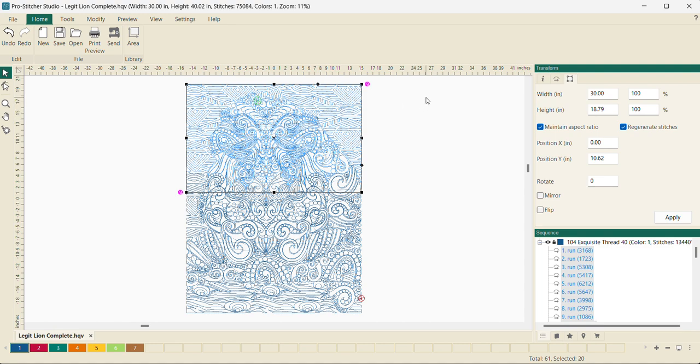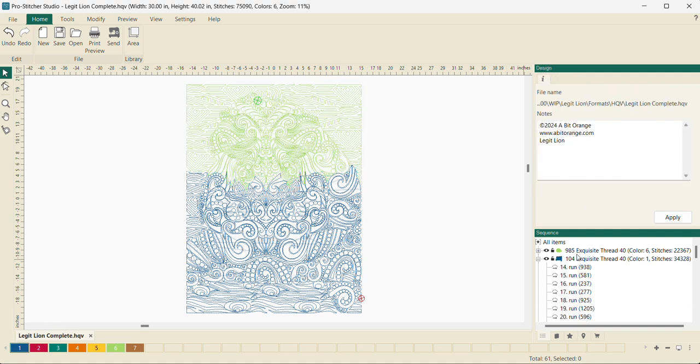So I'm going to change the color by going to this color bar and right clicking. So if you see here, these are all green and the background is all green. That's how I have divided this. First, I'm going to quilt the lion and then the background. So this is the lion portion, all the different segments, and these are the background portions.